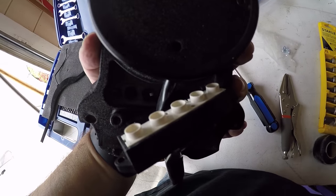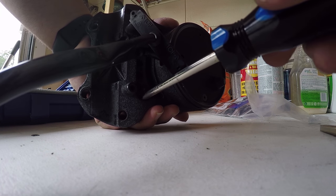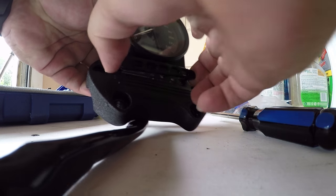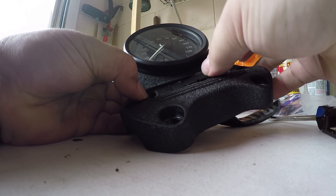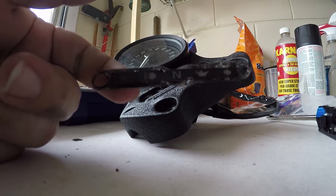With the LED cluster removed, to get the little black piece of plastic that covers it up, you're going to want to press there and there with the screwdriver and just pull forward — it should pop right out just like that. There's also going to be a thin layer of film which has your little neutral, oil, and indicator light shapes in it, so you're going to want to pull that out just like that. It's going to be stuck to a piece of sticky adhesive which you can remove.